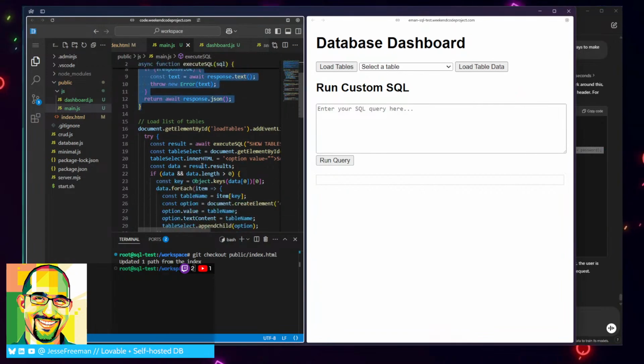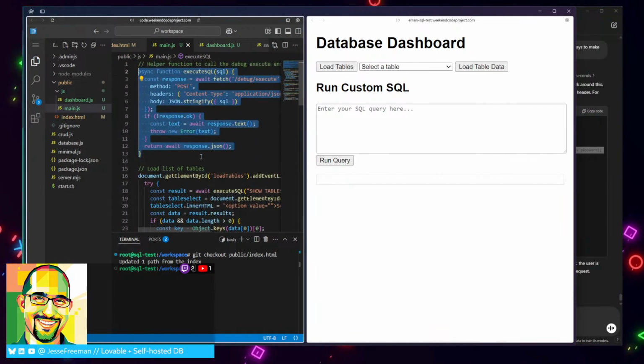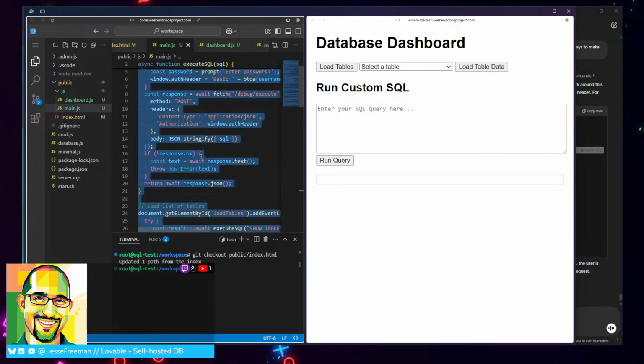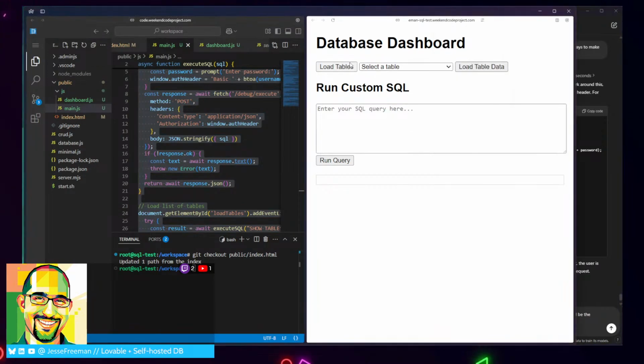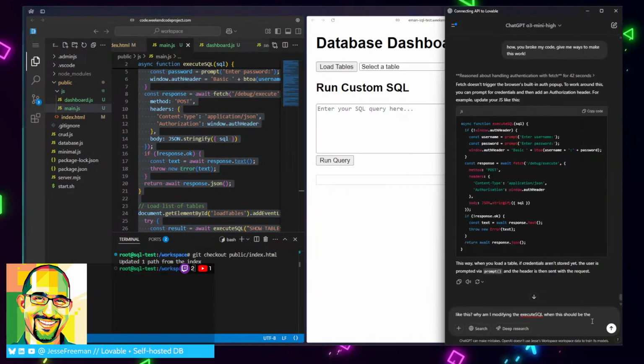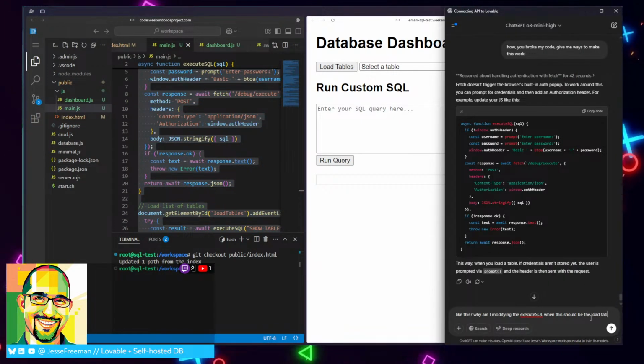But why am I modifying the execute SQL when this should be the load table button?